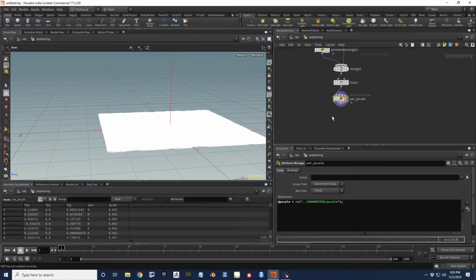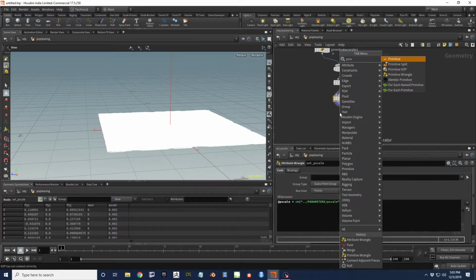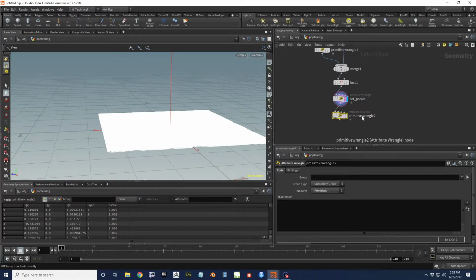And the last thing we want to do is set up our constraint properties. Constraints are primitives, so we're going to use a primitive wrangle. We'll call this constraint properties. And we don't need too much here. This is a basic POPnet, so these aren't complicated constraints like you would see in a rigid body simulation. But there are still some parameters we're going to want.